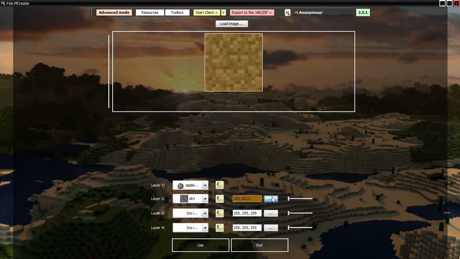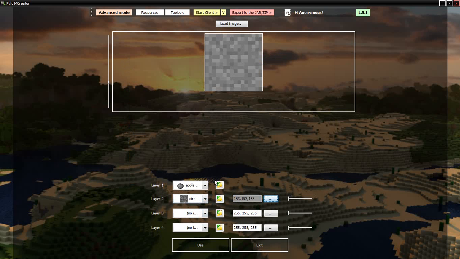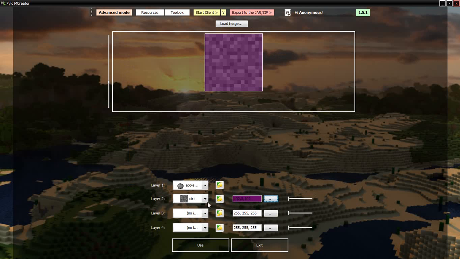Yeah, so. I want something better. Hmm. I'm not sure what I should make for the mod because I'm going to make it. Oh, screw this. I'm just going to make it Ender Dirt. I don't know. Something I completely just made up on the spot.